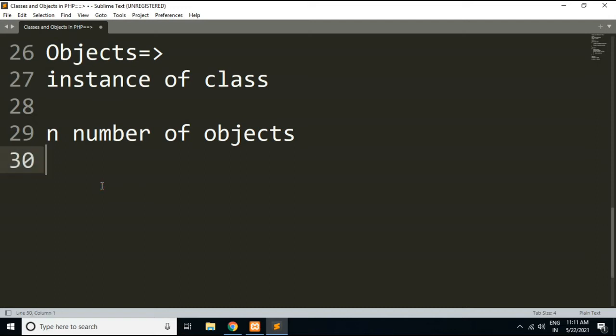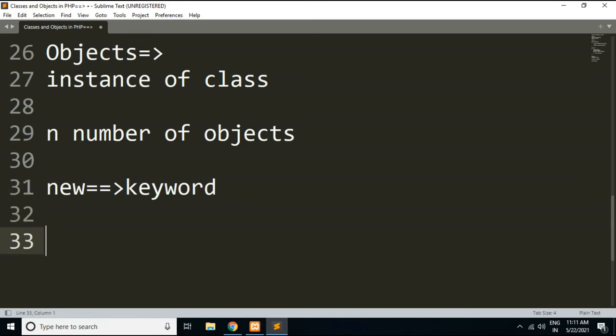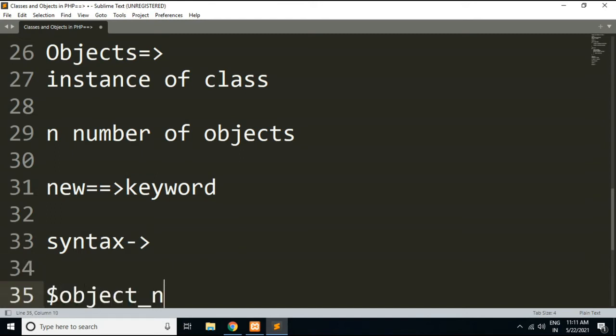So how to create an object in PHP? We need to use a keyword called new. This keyword will allocate memory to the object. And how to create the object? The syntax is like this. I will write the object name is equal to new, and here we need to write the class name.